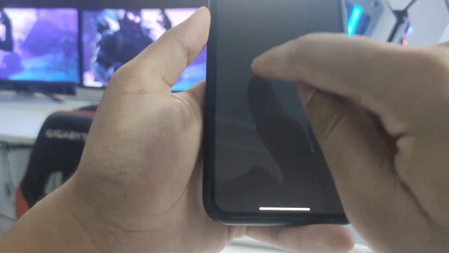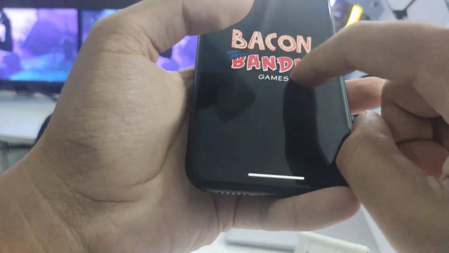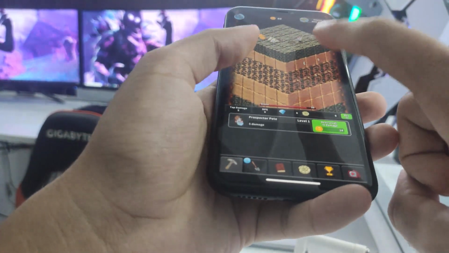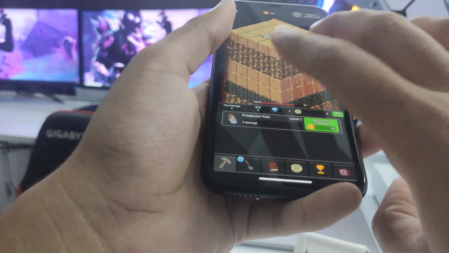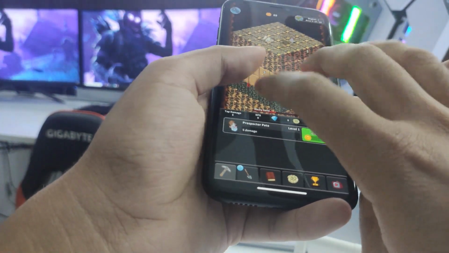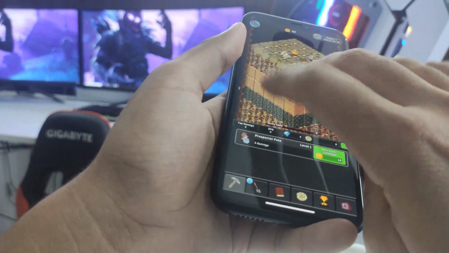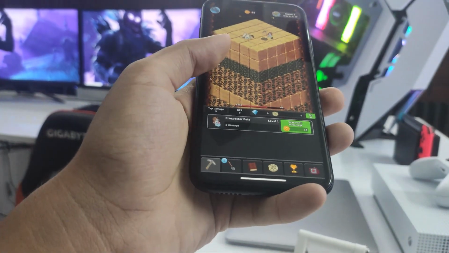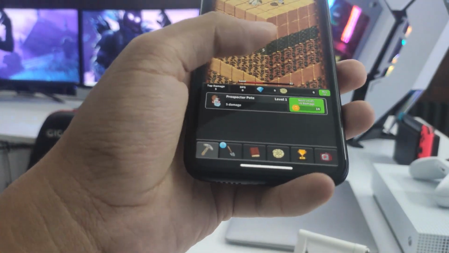Just open it up. And simply do exactly the same thing that we did on the other one. It's usually going to be exactly the same, but actually go ahead and read what it says because sometimes I've seen that it's different. It just really depends. So let me finish this off. So that's going to be about it.